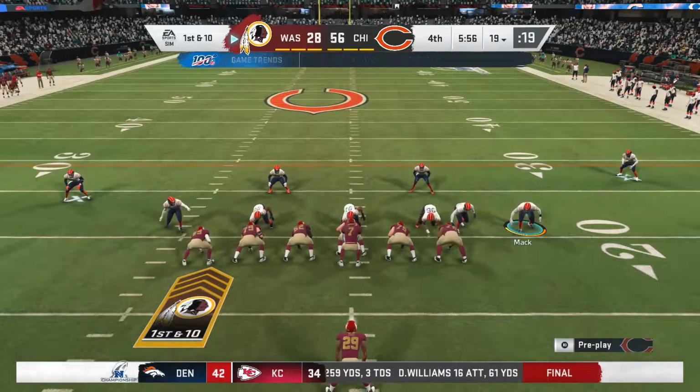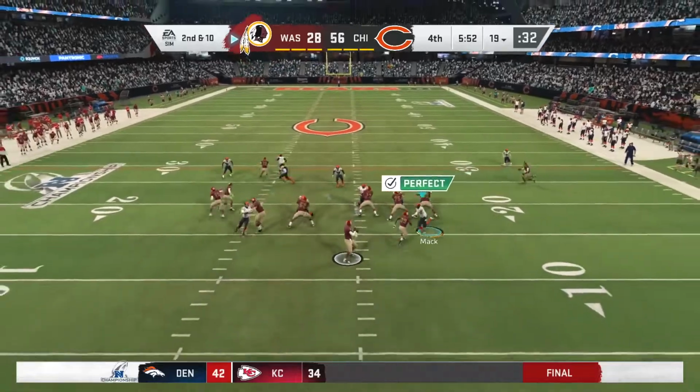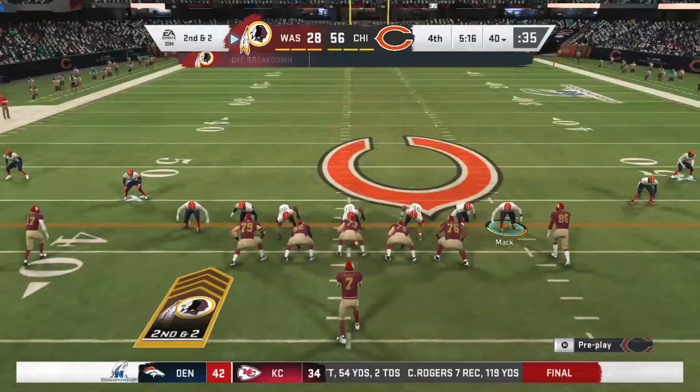But now Haskins back out on the field. Their season on the line. They're hoping to put up some more points. Ladarius Mack nearly got the sack there, broken up by Roquan Smith. They're on 2nd and 10. That pass is complete.